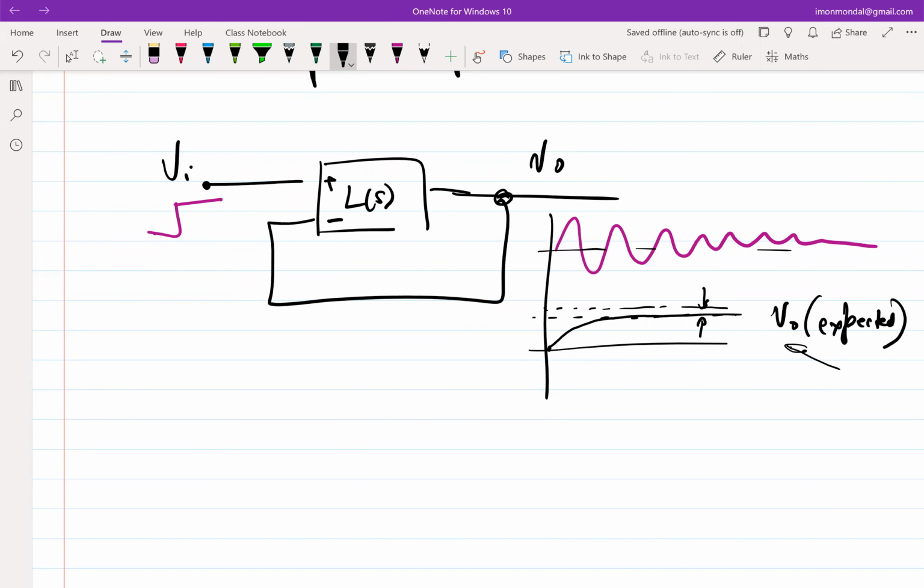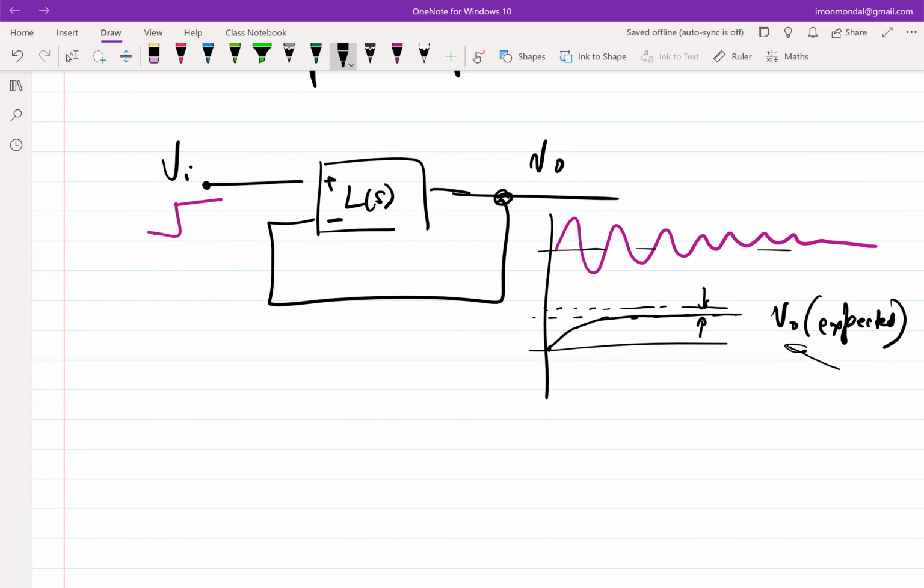Essentially, there are a couple of problems with this. One is how to fix it, definitely. And the other is we seldom have a second order system, right? This is with only two OTAs, two poles. But in reality, you can have so many poles. In fact, you will have as many poles as the number of capacitors, and capacitors can be in large numbers. So how should I at least go about analyzing it?